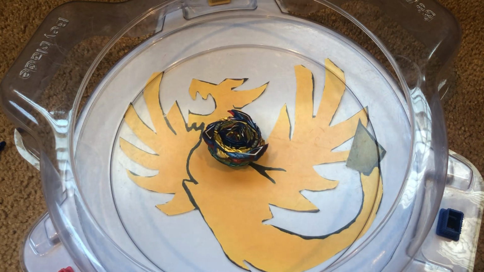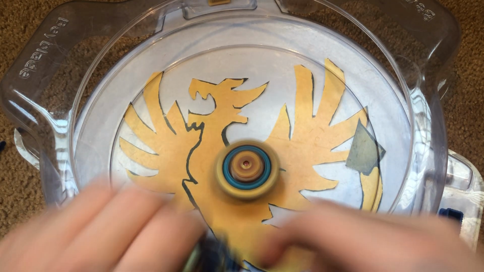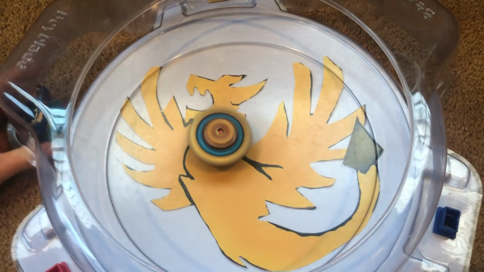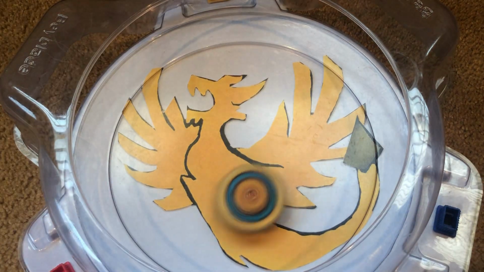It is time to change Spriggan's mode. We are going to go to stamina mode. So, Spriggan's going to be a lot more stationary and a lot more endurance focused. 3-2-1, go shoot. 3-2-1, go shoot. And it gets one KO on Valkyrie already. That was perfect spin, too. It's perfectly balanced. 3-2-1, go shoot.